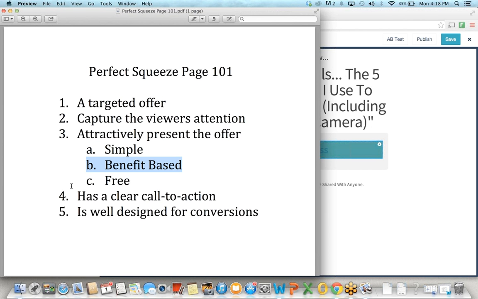And when we talk about stuff like this, you're going to kind of get that it has to do with everything, right? This is basically marketing. This is basically how to sell online. And you can use this kind of fundamental knowledge for a lot of stuff. So make sure it's a benefit to the viewer. People don't care what it is. They care about how it can help them.